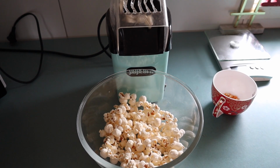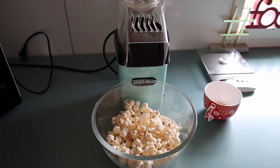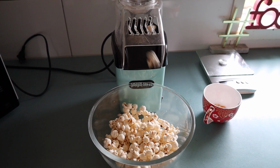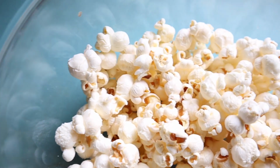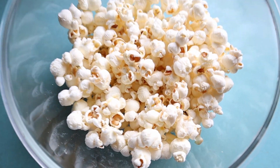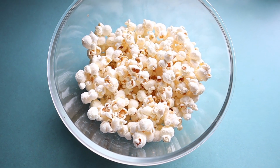So this will be my second most carbohydrate dense meal of the day, aside from breakfast. And basically what I'll be having is some popcorn, AirPod popcorn. And there is definitely a misconception about popcorn. I think we often associate it with junk food or movie theaters or coated in salted caramel or butter. But in reality, popcorn is a whole grain. So I'll literally just be getting the whole grains of popcorn, chucking it in the popcorn maker, and then sprinkling it with some salt because I need some sodium after that big workout.